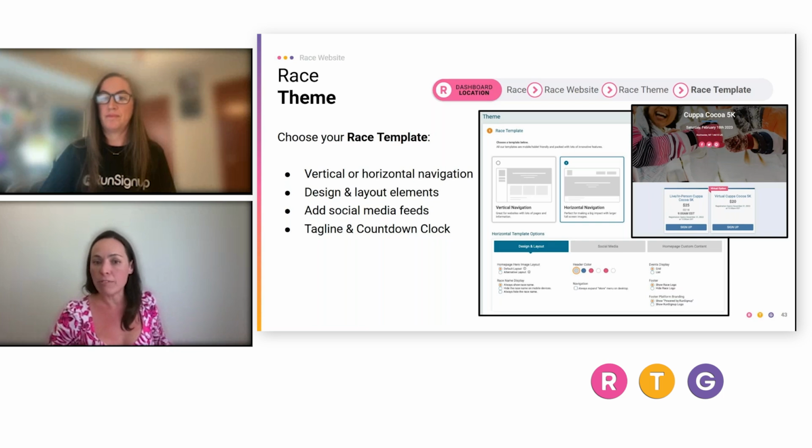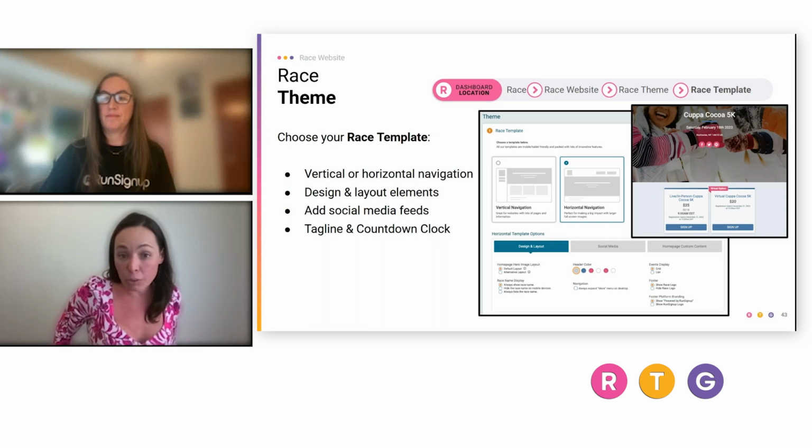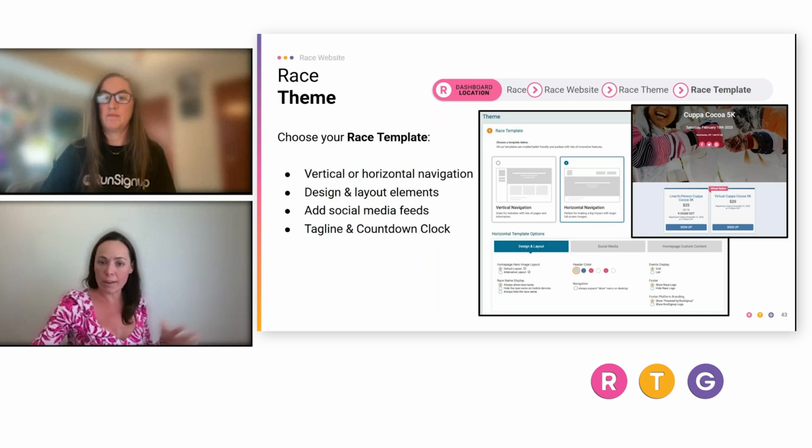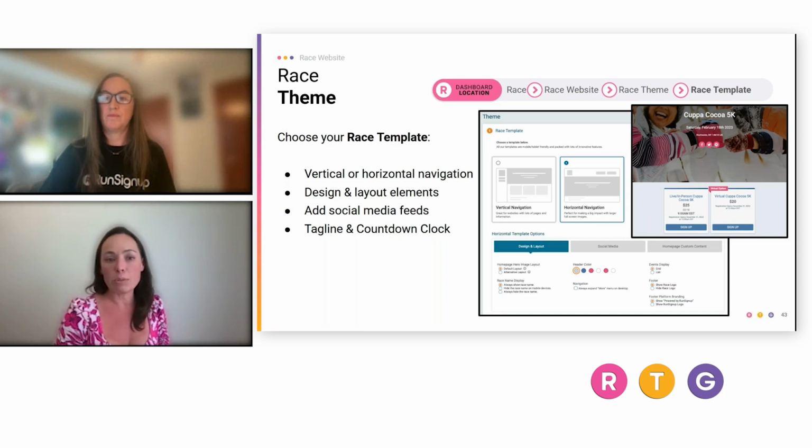The great thing about V2 is that you can start building out your page while registration is still open, so you don't have to take anything down. And then you can just simply enable it when it's ready to go. So just make sure that you start moving all of those custom content sections over into V2, and making sure all that stuff is there before you start deleting anything, because you don't want to lose it.